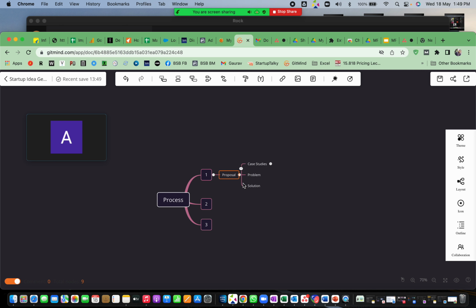Now with the proposal they might ask you for an estimate. Approximately what is the expenses that you are thinking about. So they might ask for a performa invoice. They will ask for an estimate or a performa invoice. Or you can also say they might ask for a quotation.